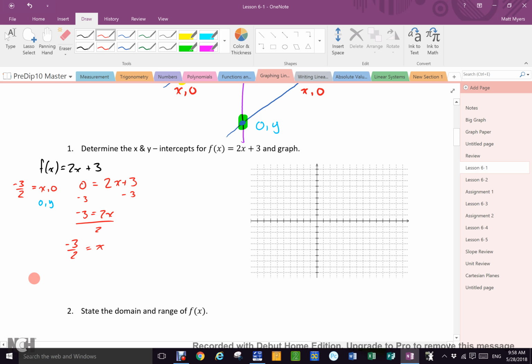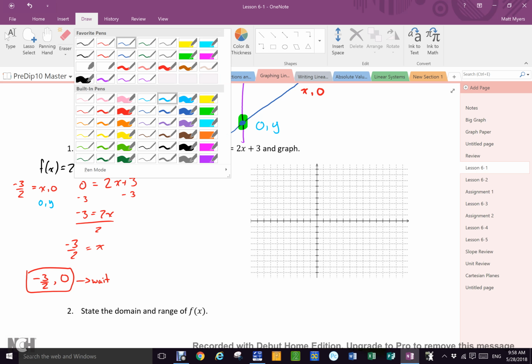Come on, you guys. You followed this all the way along. Put it together. Negative 3 halves, comma, 0. That is the point on the graph. Now, I'm not going to put that on the graph right now. Give me one reason why. It's a fraction, and it's hard to graph fractions if I leave this as 1, 2, 3. So I'm not going to put it on the graph right now. We are going to wait. And there's a reason for that.